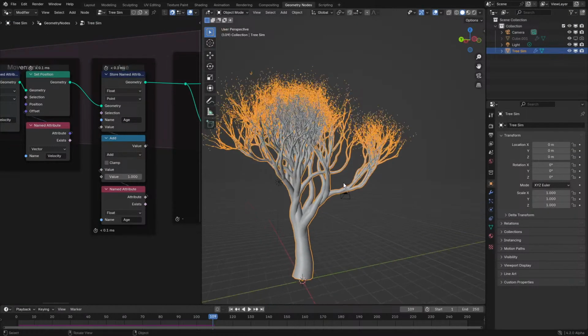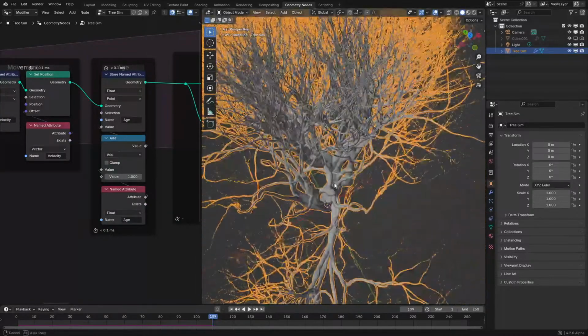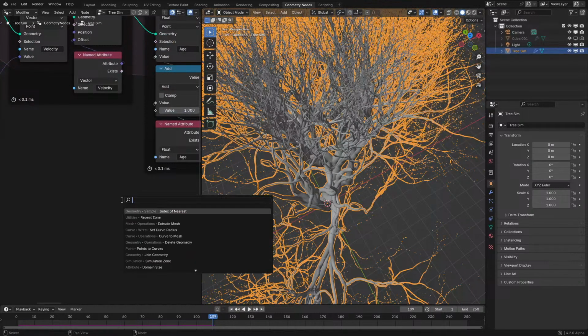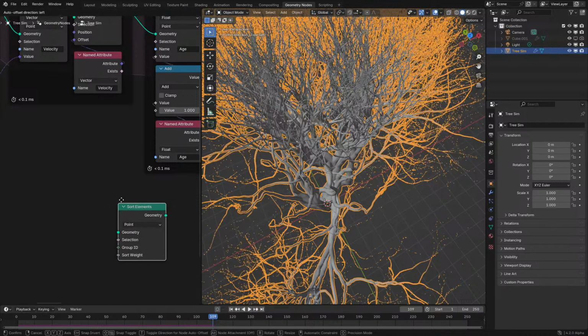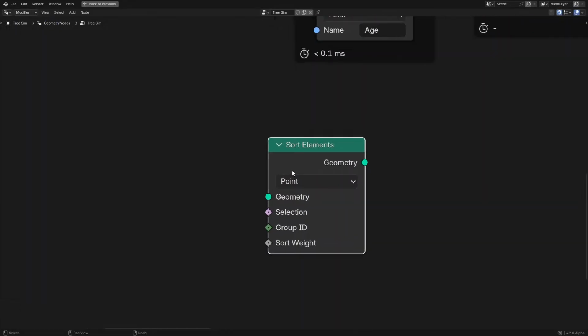Where was I with all this? But yeah, what if I made it so I would say, hey, for this particle, create a mesh with the sort elements node, let me try to explain this better. With the sort elements node, which I think in the future would probably be like a sort list node, I could have it so that the distance to a certain vertice would sort the IDs so that you could get the first, second, and third nearest.